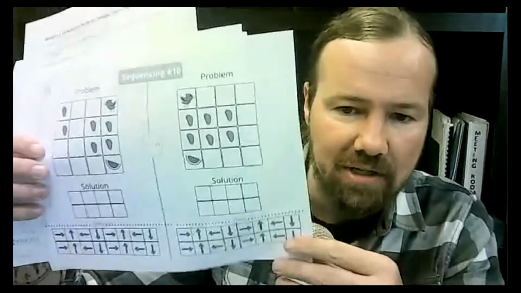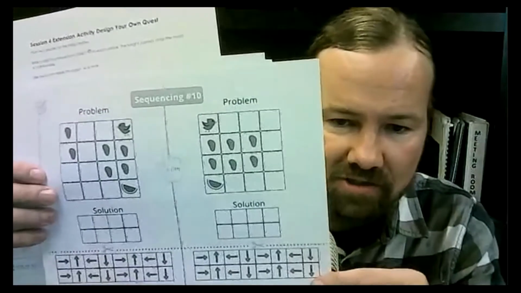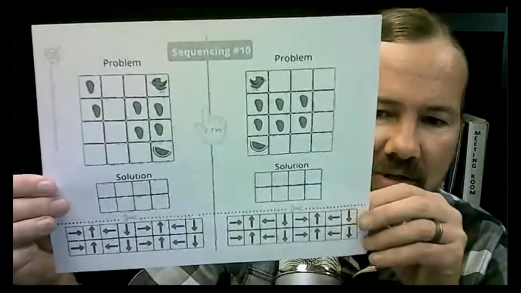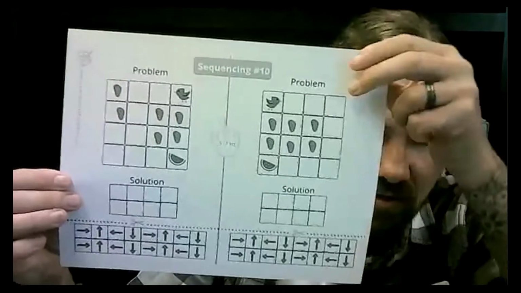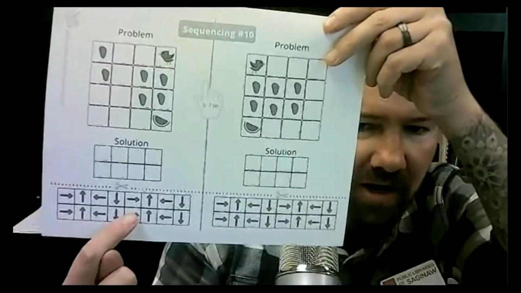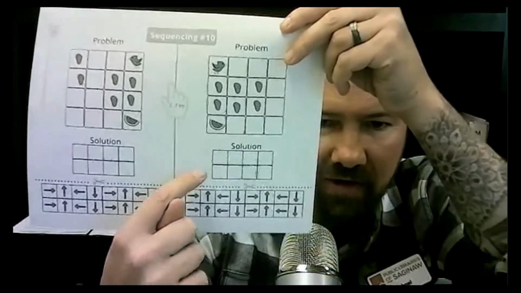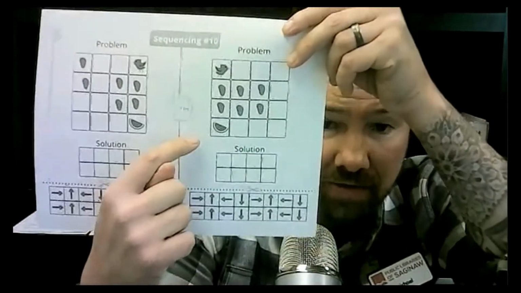Hello, and welcome to another episode of Saturday Science. Today, we're going to be learning about an introduction to code, as in computer coding and programming. So today's kit was just some papers, and each paper is going to be a little bit different. For example, with this sequencing paper, you are going to cut out the bottom here, all the up, down, left, and right arrows, and you're going to solve this problem.